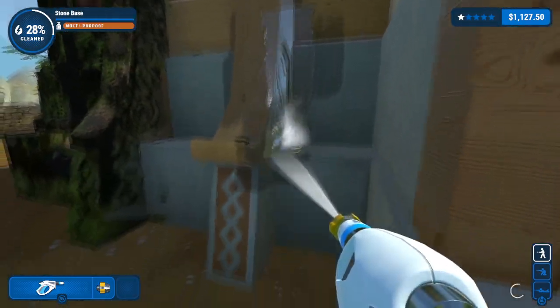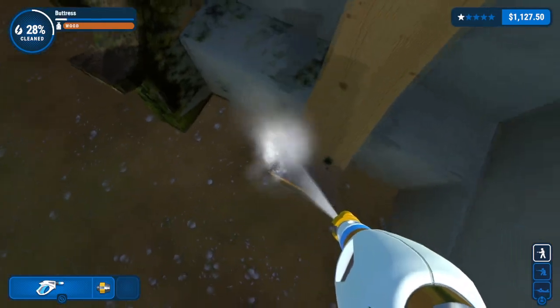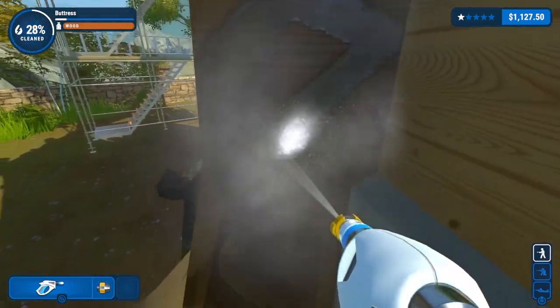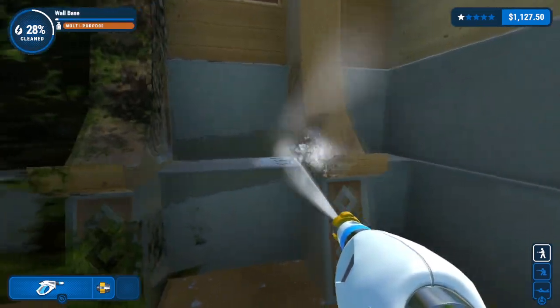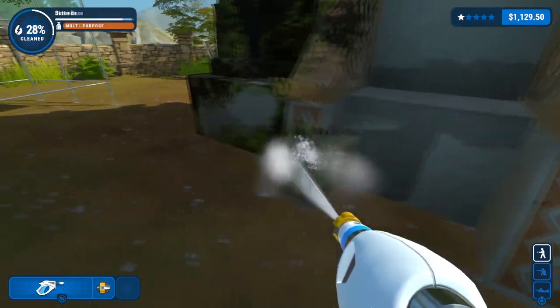Can I upcharge these? You know what I'm saying? Like, what the hell? All right, let me get in here. Get these crevasses. Leave no crevasse behind, you know what I'm saying? All right, got that stone base good.